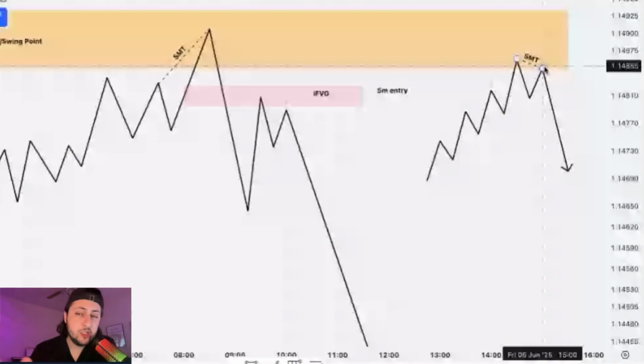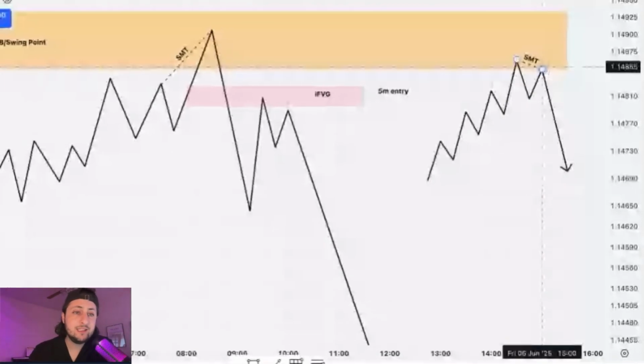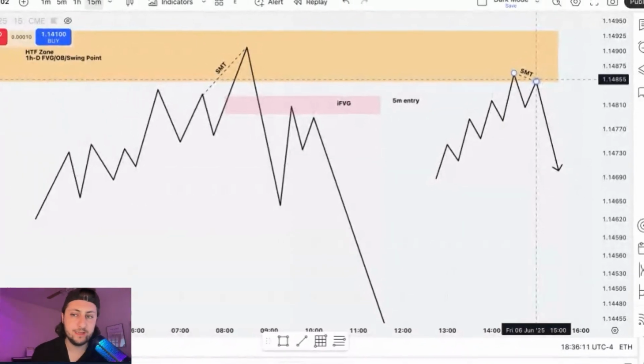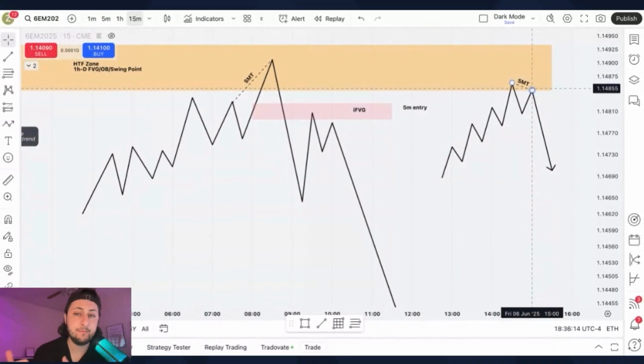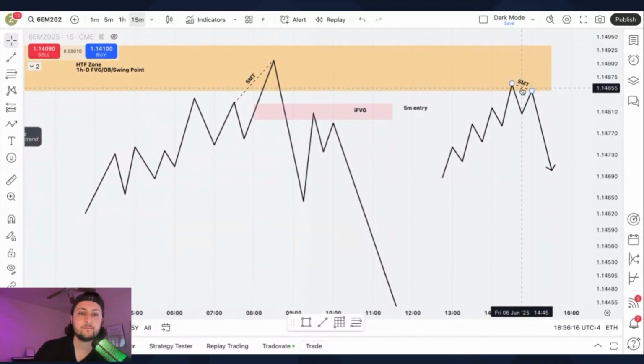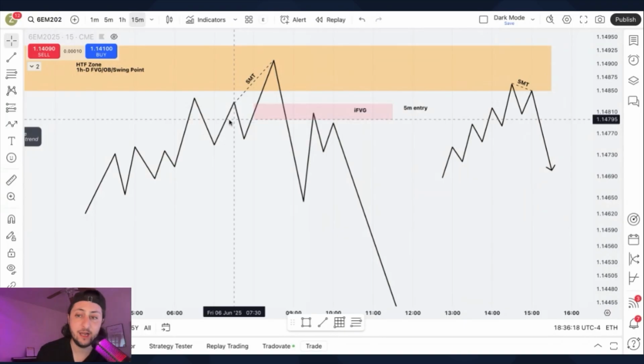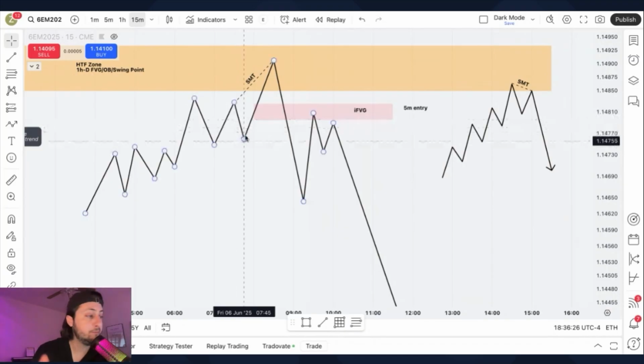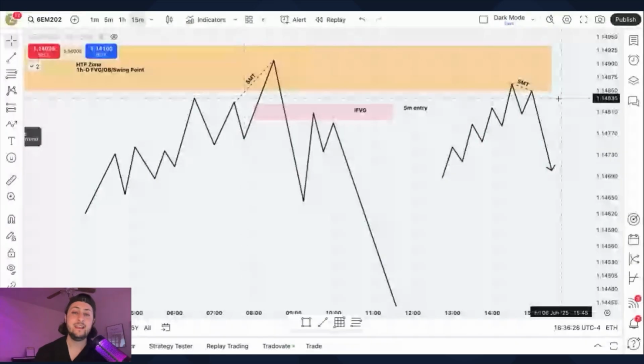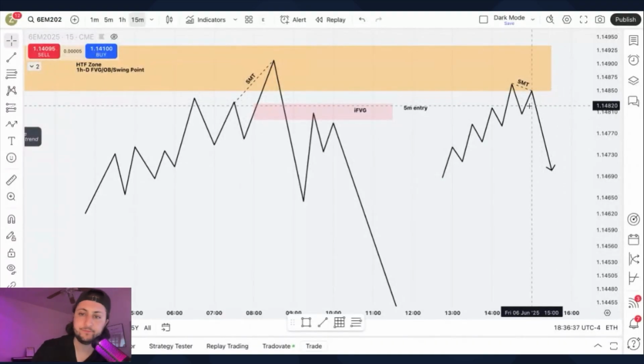Now, you don't want to just use that alone, right? So this is what I'm talking about, how we stack confluences in our favor to create a high probability setup. If we get into that high time frame zone, ES and NQ are tapping into high time frame resistance in this scenario, and then we get this bearish SMT divergence between the two correlated assets. Now we have two really strong confluences to start building out our high probability short idea in this case.